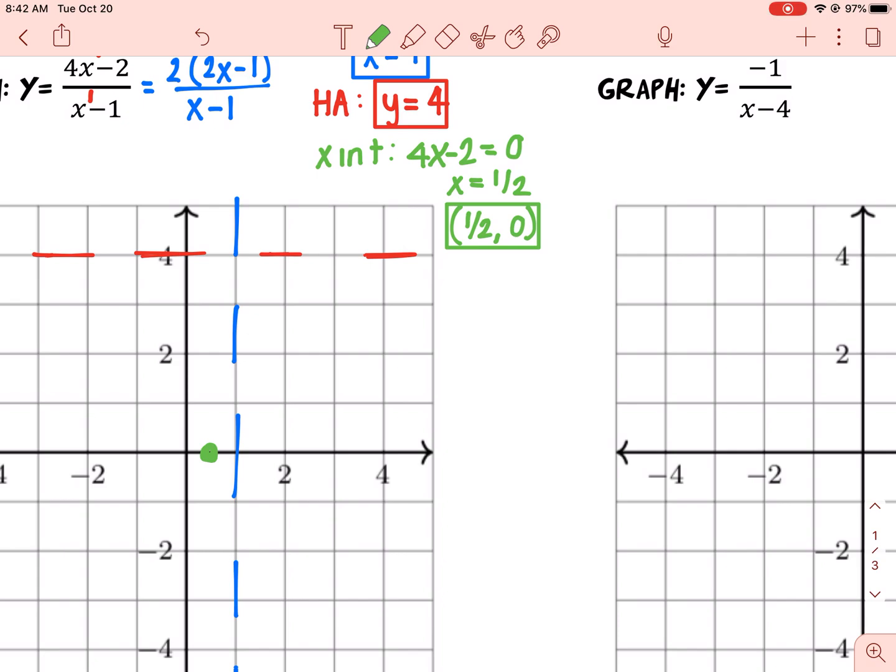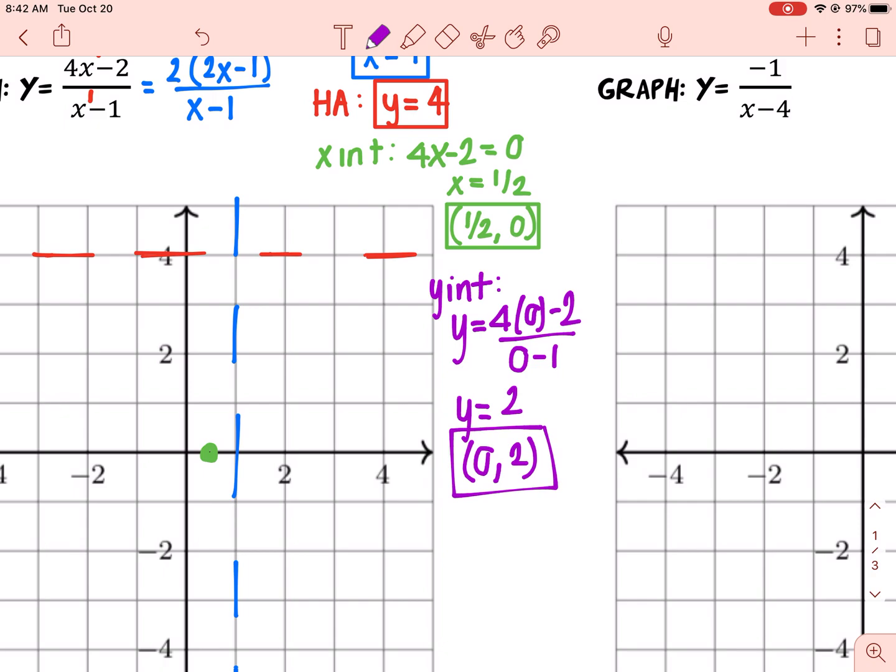Step 6, y-intercept. So I'm going to set x equal to 0 and solve for y. Sorry, I'm running out of room, guys. For the y-intercept, you take your equation and set x equal to 0 every time you see it. So the y-intercept would be negative 2 over negative 1. So y would equal positive 2. It is a coordinate point, so this is what we would graph. 0, 2. Voila.